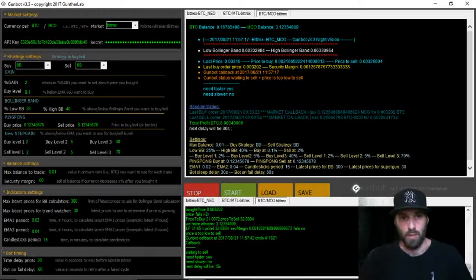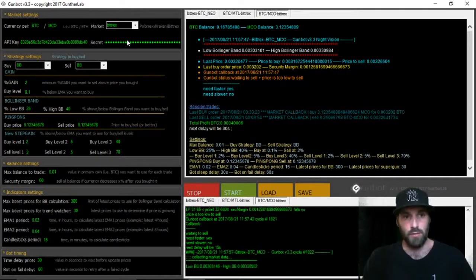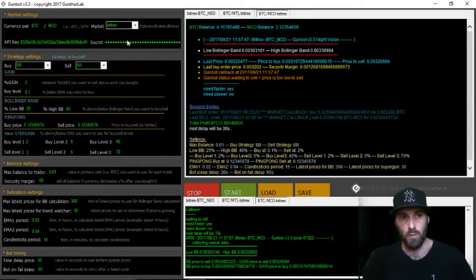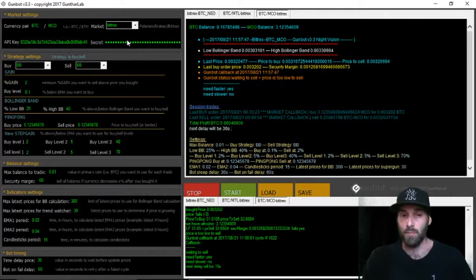Now, I don't use Poloniex or Kraken, I use Bittrex. So I'm going to tell you how it works on Bittrex. To get a license, you need to generate an API number. Make sure everything is enabled except withdrawal. You generate an API number, it will give you the API and a secret number. On Bittrex, you can only view your secret number one time. So make sure you copy and paste both of those into a text document and save them.